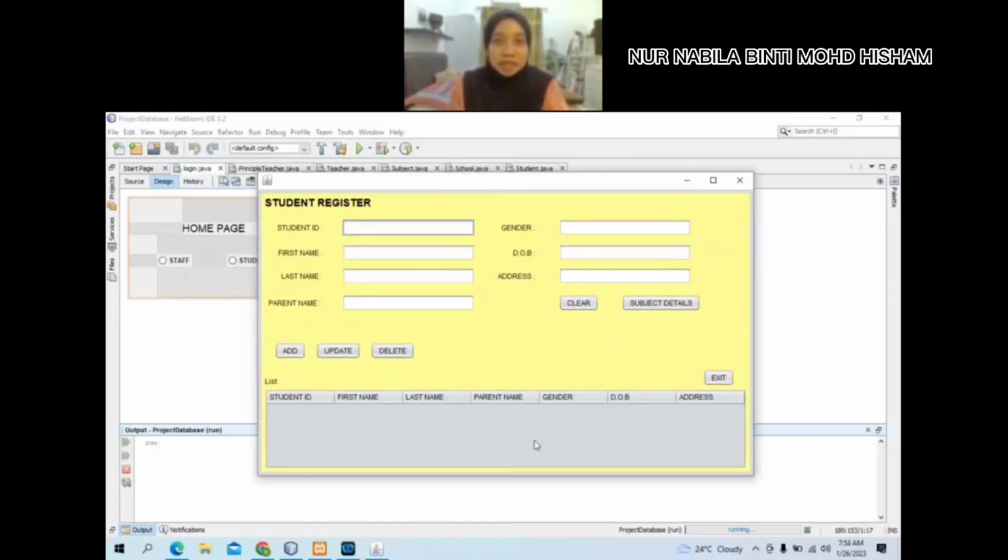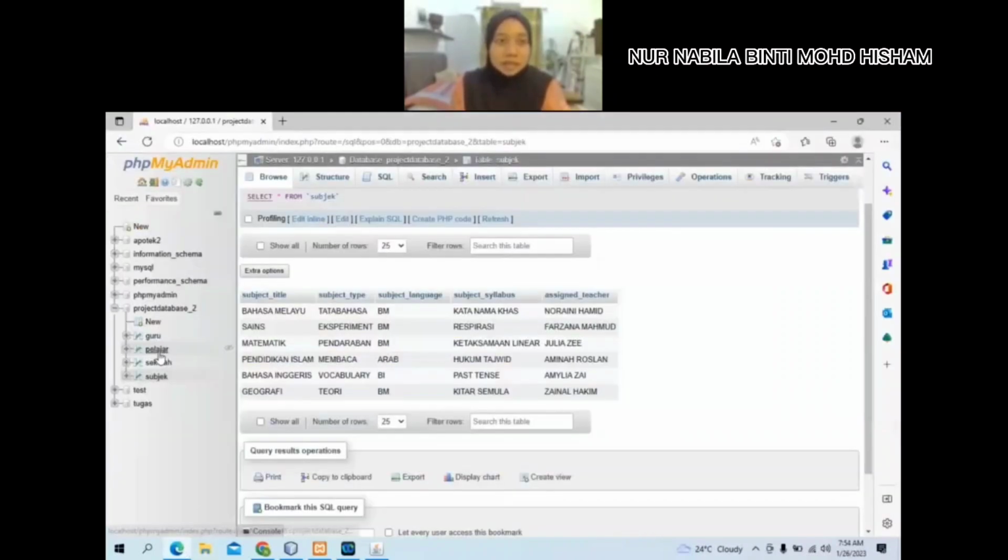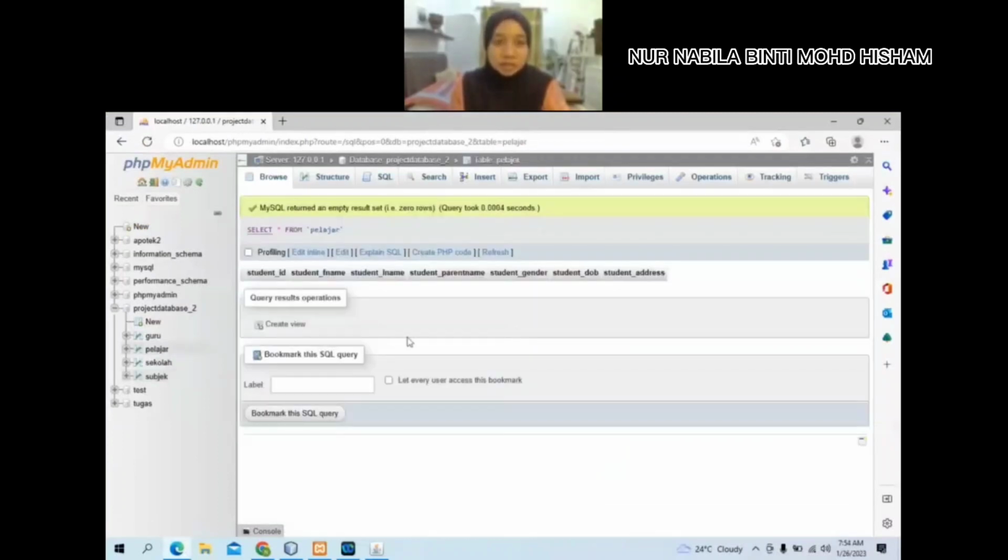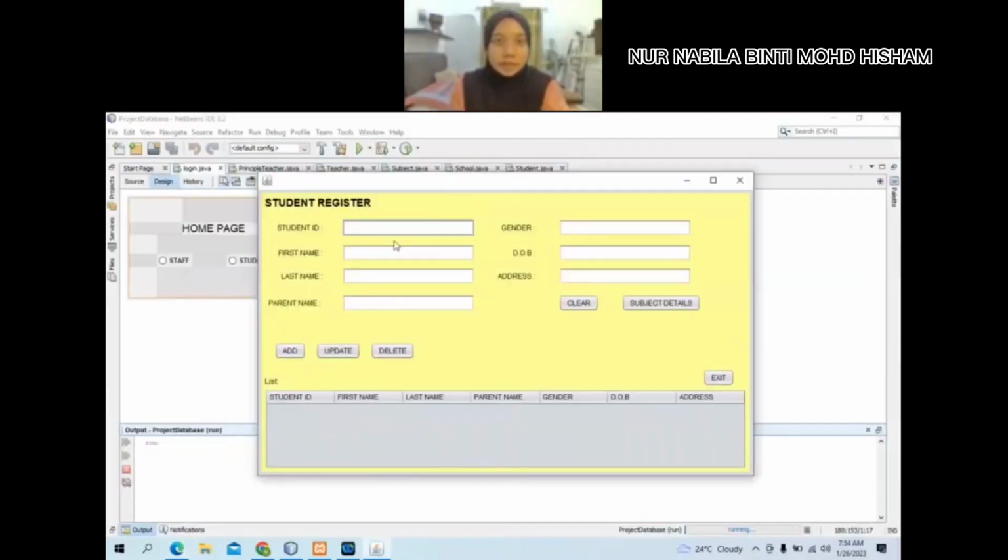Okay, now we can see that there is no value in the JTable, and also in our database there is no value for each of the attributes. Now let's try to add one value.